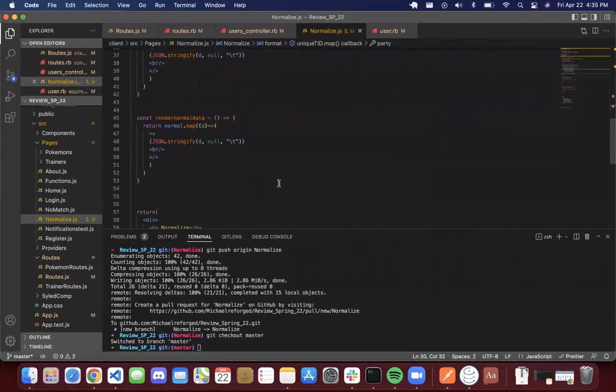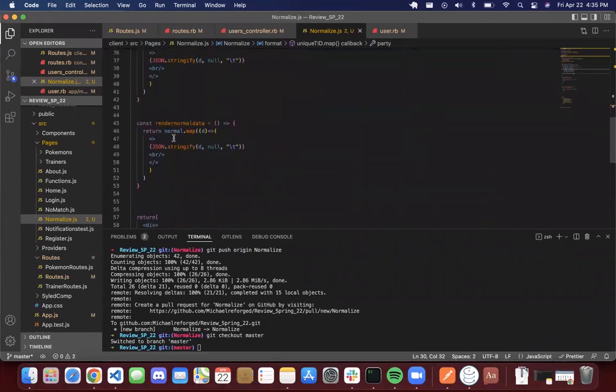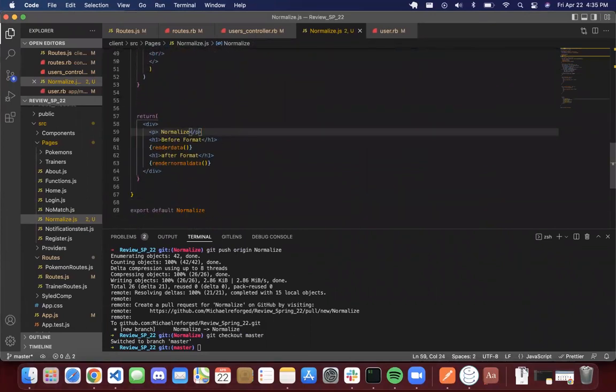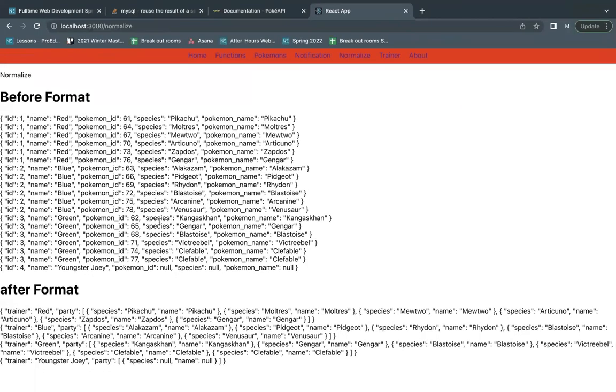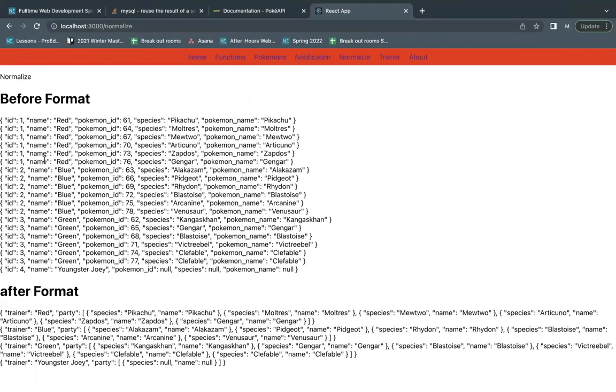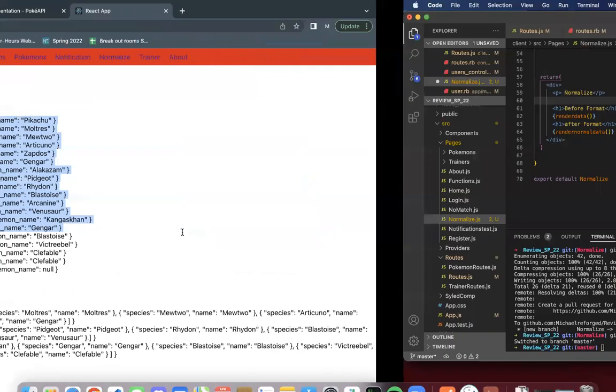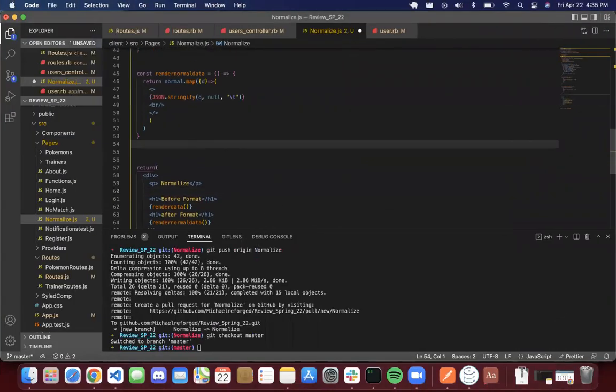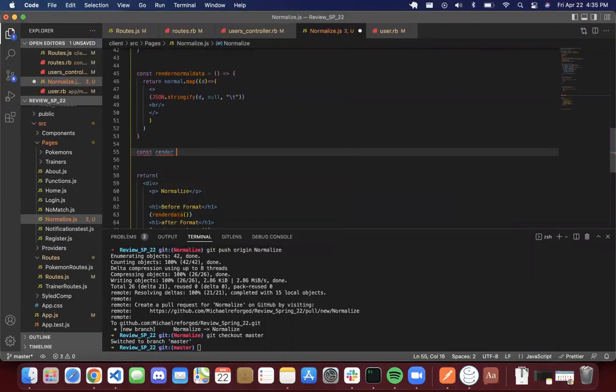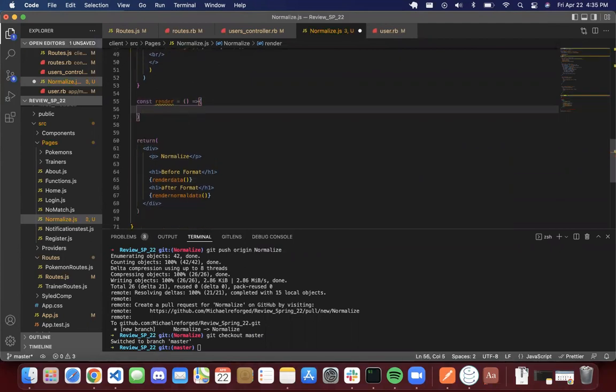Okay, so in this case now, we have 4 objects versus however many objects, and then for your guys is like when doing const render is equal to, okay, and then this is just going to be like when doing the information.